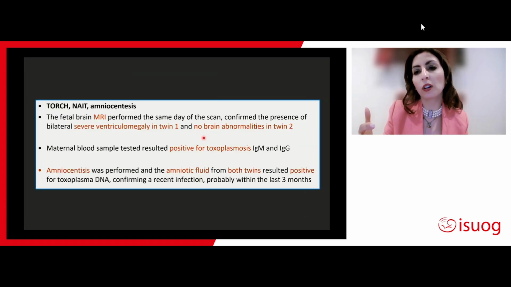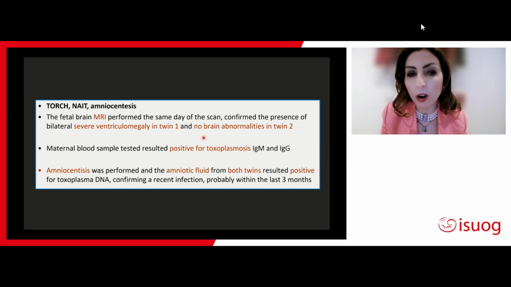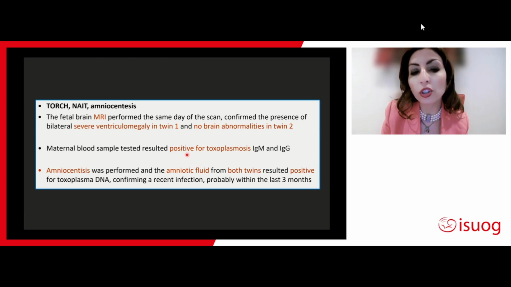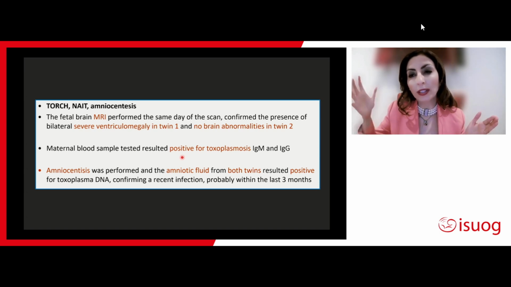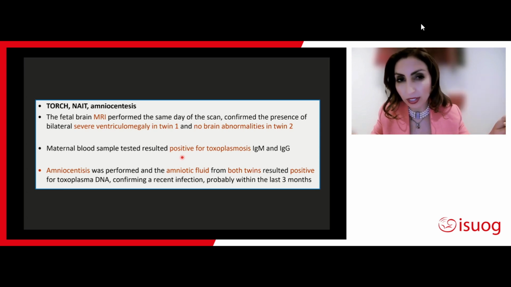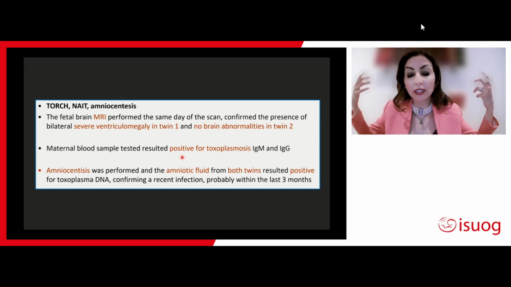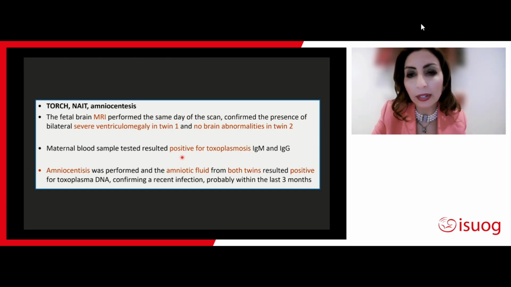So in this case, we obviously do the investigations of ventriculomegaly, including testing for TORCH and testing for the antibodies for the platelets. You do amniocentesis, and you do an MRI, and MRI confirmed what we saw on the ultrasound scan: severe ventriculomegaly affecting one twin with no other associated brain abnormalities. And then the TORCH screen came back positive for toxoplasma. And guess what? Actually, both babies were positive for toxoplasma. So you can have one twin infected and the other not infected. They could also both be infected, but have different ultrasound findings or abnormalities.